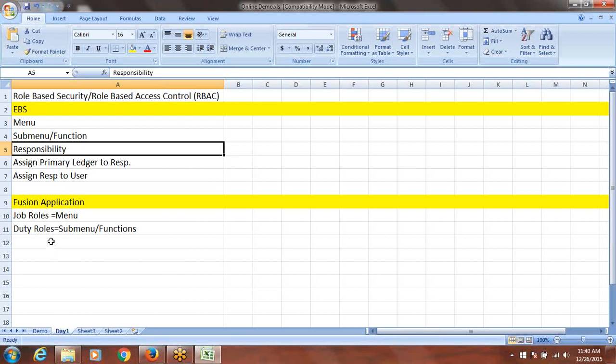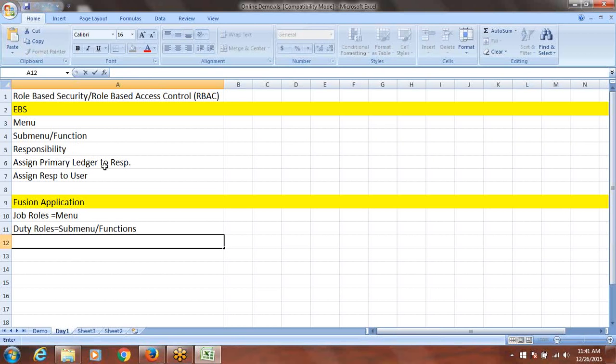What happens is the primary ledger will get assigned to the job role. If you have a primary ledger, it will be assigned to the job role, or else you may assign it to some duty roles.